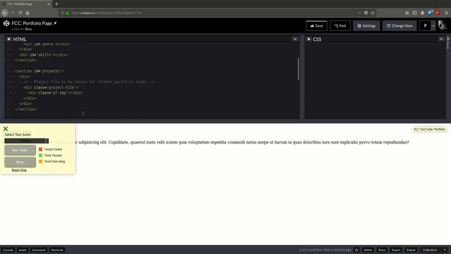I'm then going to have another one, which I suppose we could use class, a class of portfolio description.